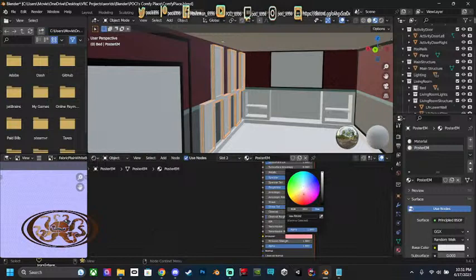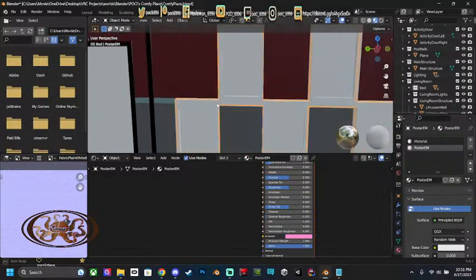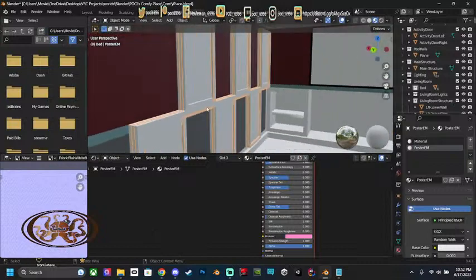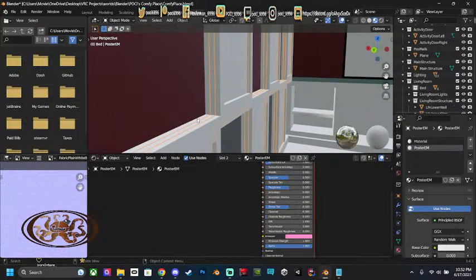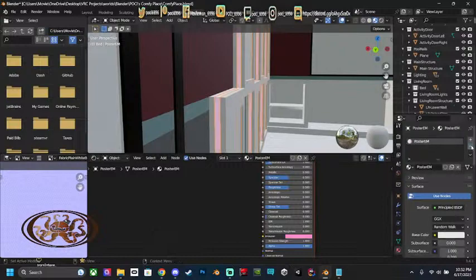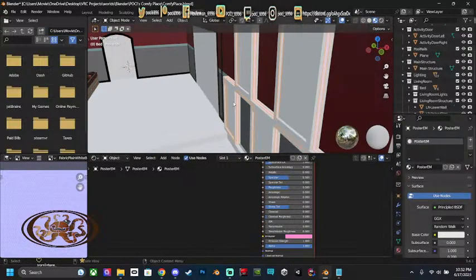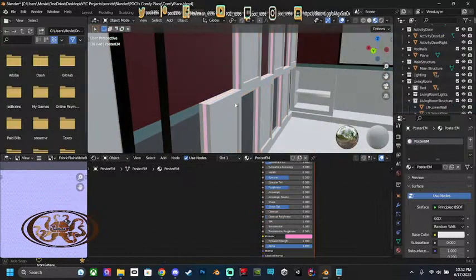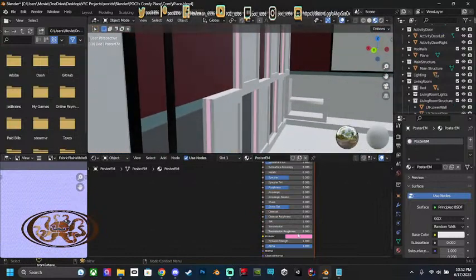No, not a red. Keep it this odd color for right now. For material preview, we don't see that. What is going on? Oh, that's right. Okay, that's what we need to do. Kind of like get the color chart out and see what.